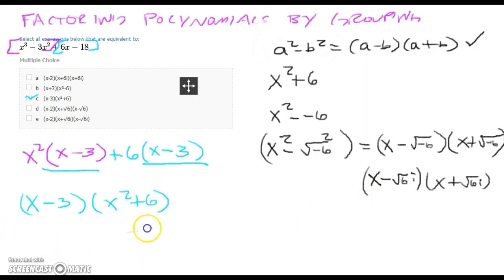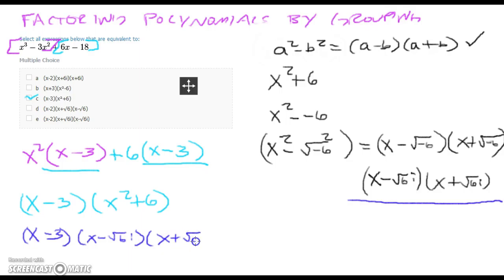So I can rewrite that over here in my original problem, this original blue problem. And I can say this is x minus 3, but rather than this x squared plus 6, I'm going to rewrite it as its factored form, which is x minus the square root of 6i times x plus the square root of 6i. And then I go ahead and I look up here and I see which one has those factors. Well, this is 6i, but it does not have the square root, so I'm not going to use that one. This has the square root, but it does not have the i. I'm not going to use that one. And then this one has x plus the square root of 6i, that's this term here. X minus the square root of 6i, that's this term here.